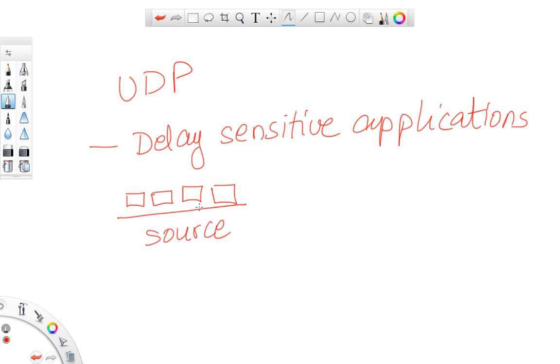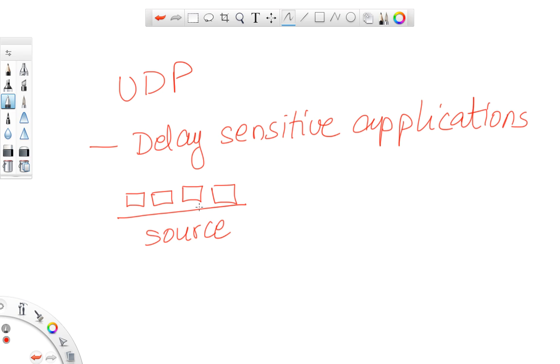A good example of this is your video conferencing that we do on Skype. If the connection is bad, the screen hangs up, the video stops. It freezes. And that's not good because it spoils our experience of that video chat.